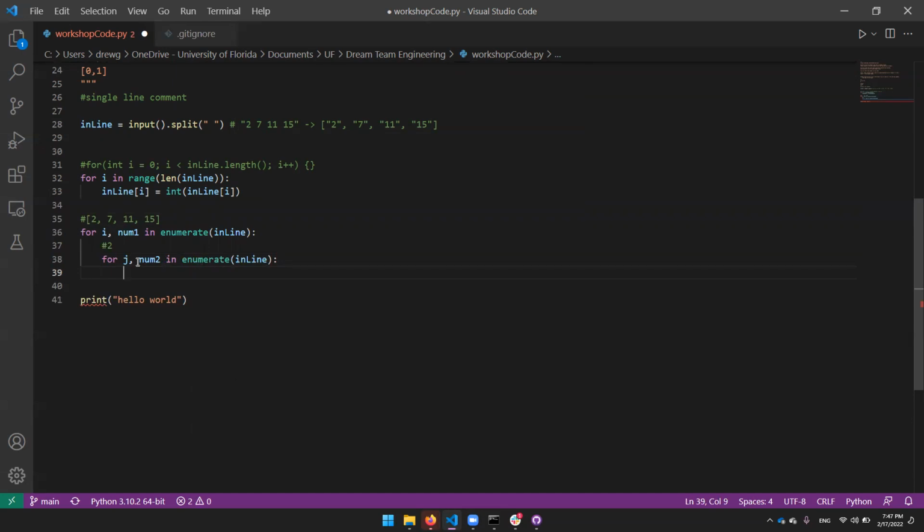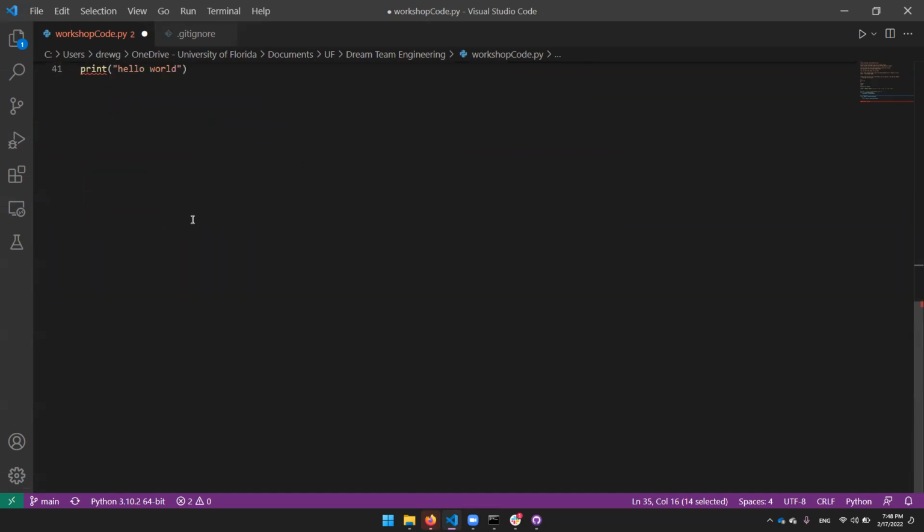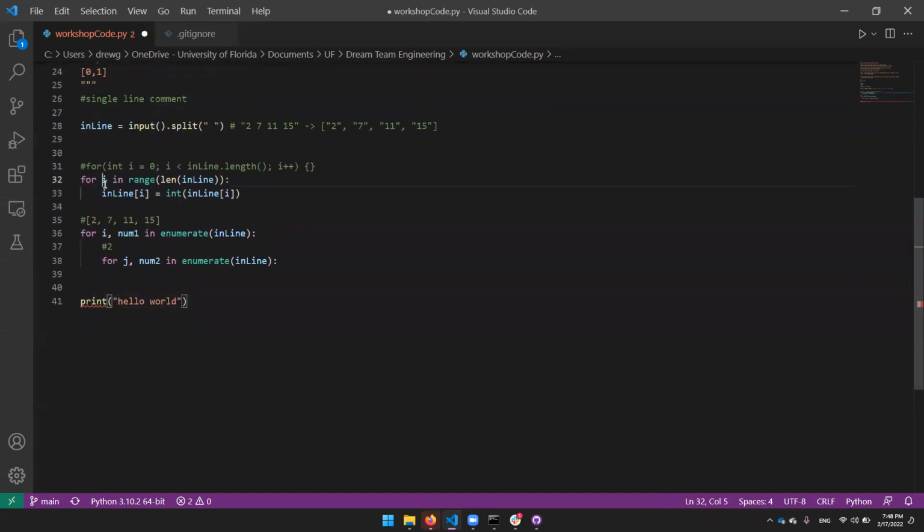But there's a problem here. This will go through every single number if we did this. And we don't really want that. We just want the numbers after 2 because we've already checked everything before that. So what we can do is go back to this form. So that's the advantage of one form and another. If you need to go through everything, you can do the for each syntax. If you only want to do a subset, you can use the indices syntax.